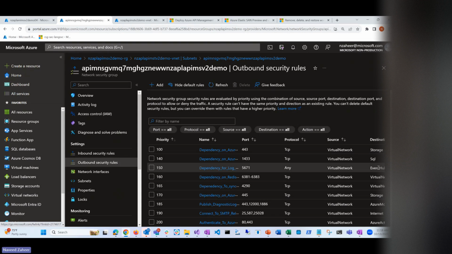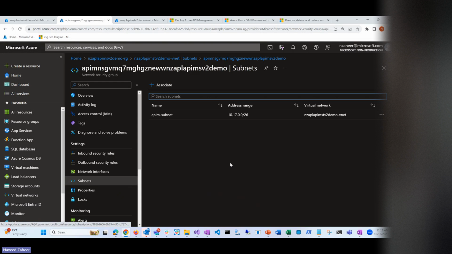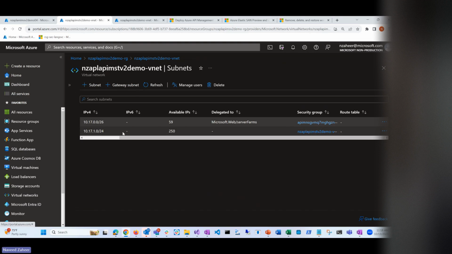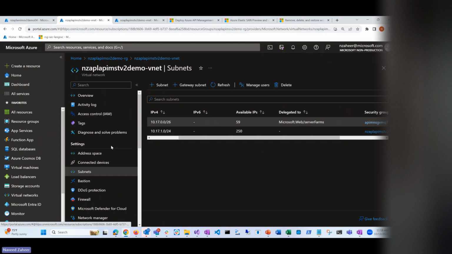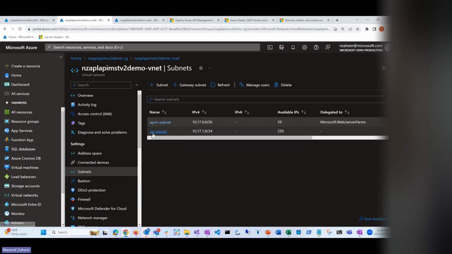Got it? So what I have done is I have an app service that is running, and that app service is running a simple API. Okay. And for that app service, I have created a private endpoint and dropped it into this subnet, which is PE subnet.